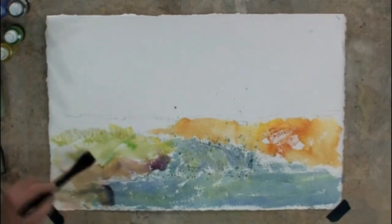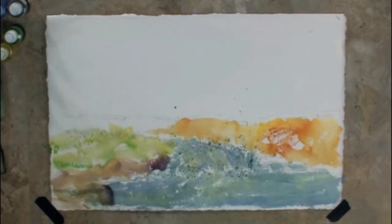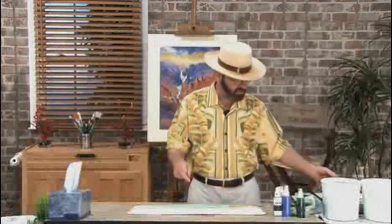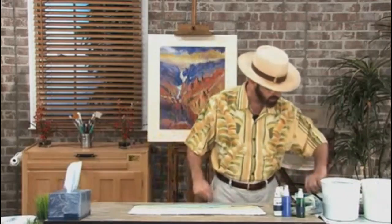We'll come back and make that all grass later. We're just kind of putting in the color now. This is the underpainting again. So I'm going to dry this one more time, and then when we're finished, I'll start putting in all the finishing touches for you. Again, I can tell this is going to be great. Just look at all that exciting color going on here.